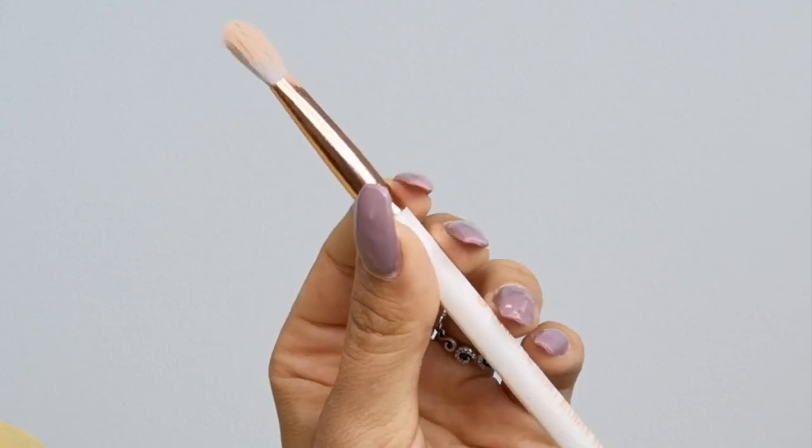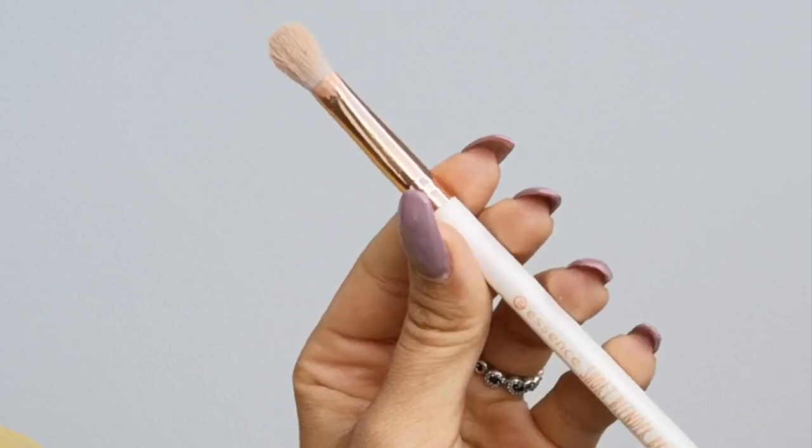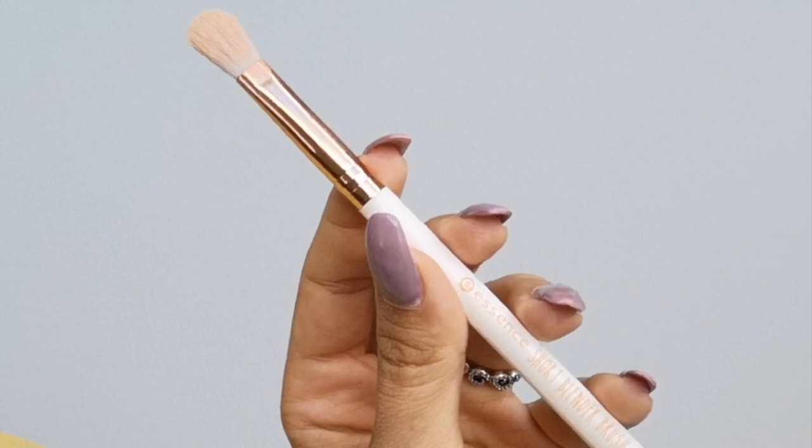Then I'm gonna use this short blender brush from Essence, and I'm just gonna spread the P. Louise Base all around my lid, going close to my hairline. You also want to make sure that you have more or less the same amount of product all around your skin for the colors to sit in it nicely.